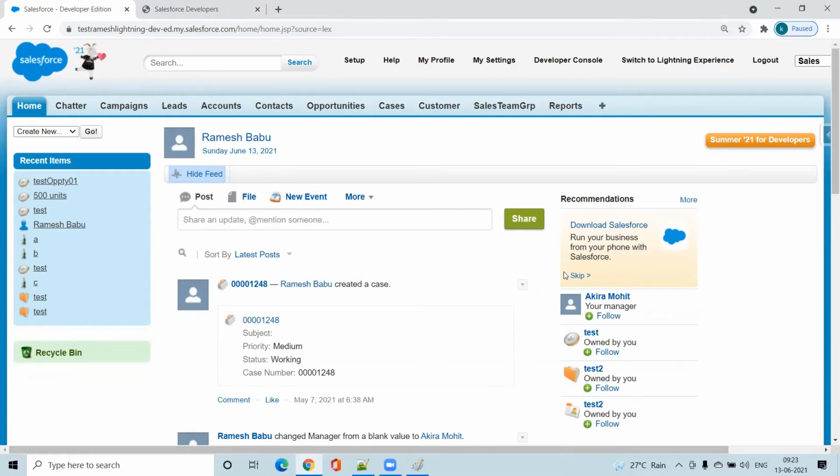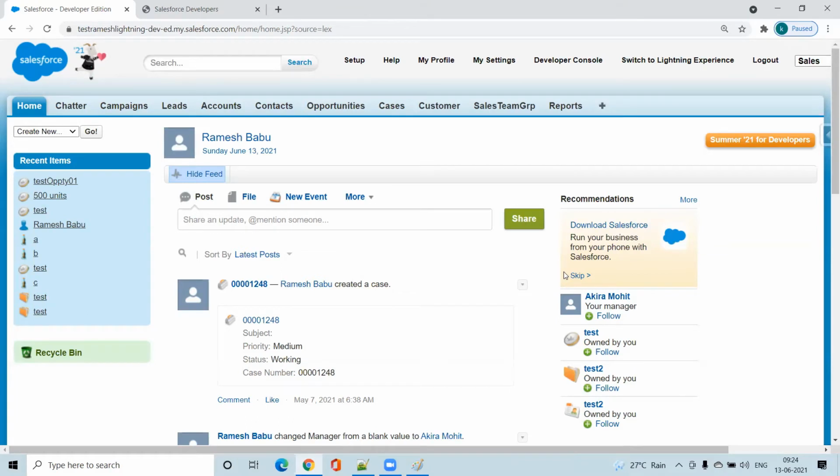When users are increasing, what will happen? Slowly they will use devices. Suppose they are trying to use a mobile device. They are facing some issues with the classic version. Their supported devices are mobile devices, tablets or other devices. By using those devices, they are trying to access Salesforce, and they are facing some issues. What the issues are, we will discuss going forward.